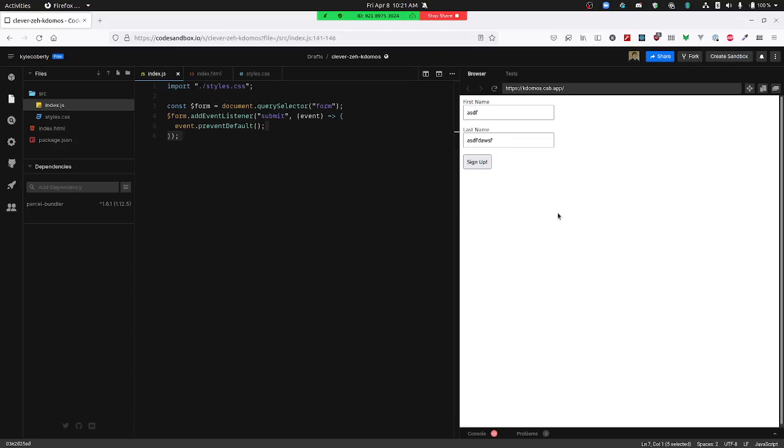Is submit just one of those classic event listener kind of events? You don't need to assign it? Yep. It is generated by forms whenever you do something that submits the form. Another mistake would be listening for the click event on the button. There's a lot of different ways to submit a form. For example, if I highlight that and hit the space bar, that also submits it. If I get to the last line and hit enter, that also submits it. And you do this stuff without thinking all the time on web forms. So that's why we want to listen to the submit event for the form so that we can handle all the different ways that forms are submitted.